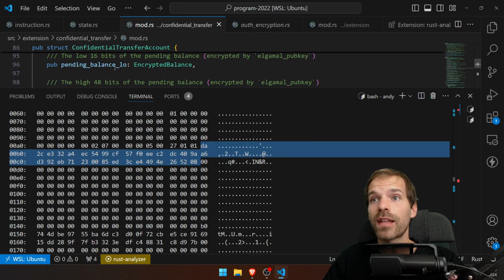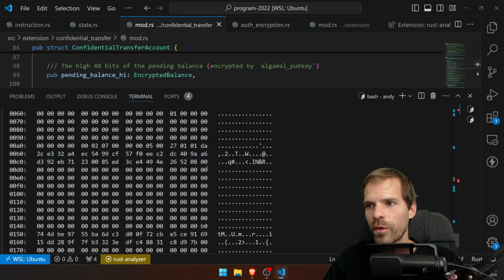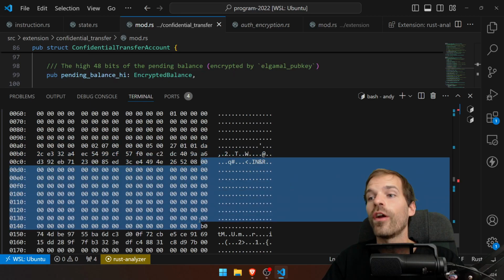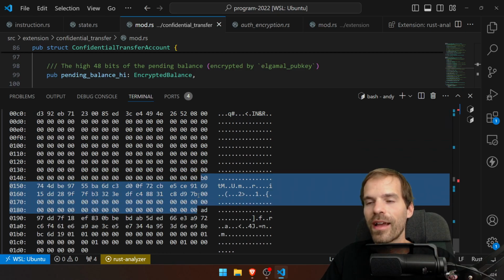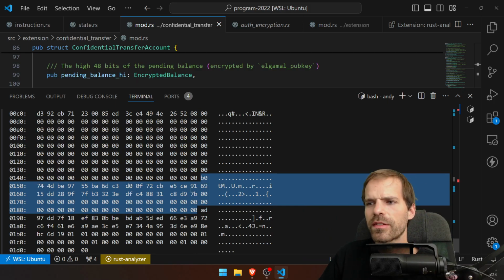Oh no. Look, the pending balance is now all zeros again. First the pending balance high, then the pending balance low. No, other way around. But so this 1, 2, 3, 4 and 1, 2, 3, 4. Both of the pending balances went to 0 now, but therefore I have actual balance 1, 2, 3, 4. I have actual balance now. And don't ask me why the second 32 bytes are still 0 again. That's how this works. But yeah, it's something.